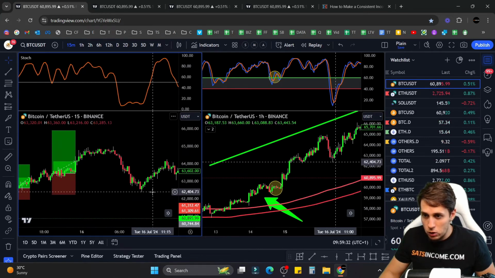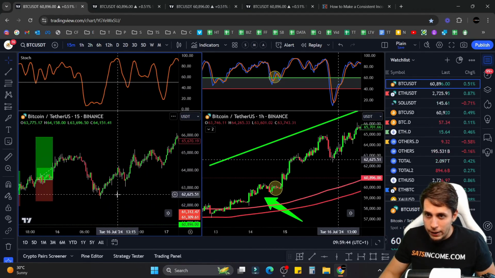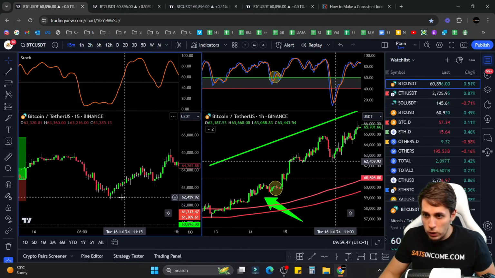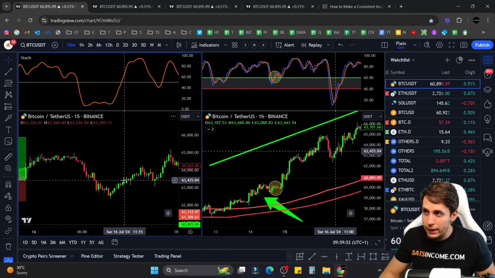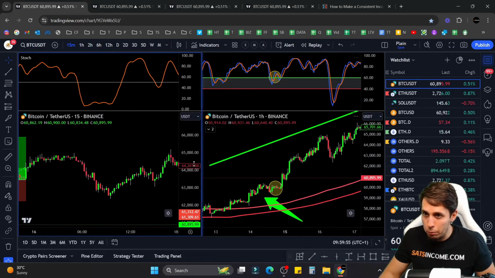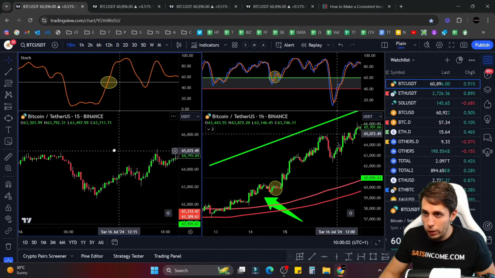Stopped out. It didn't get stopped out right here, so that's fine. The take profit got hit right here, but before the take profit got hit, we actually got another long trade. However, at the time of getting this signal, the stochastic was in the bear control zone, so this is a signal that we were not going to take.